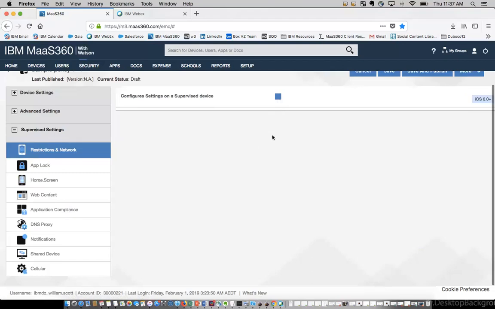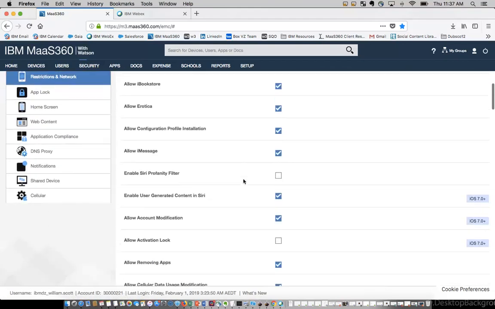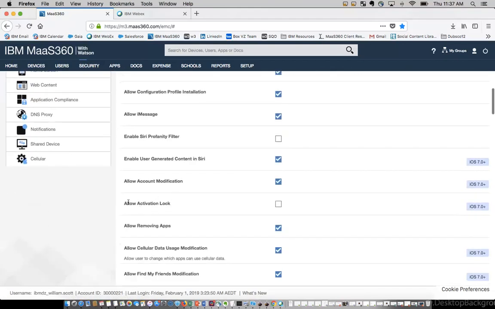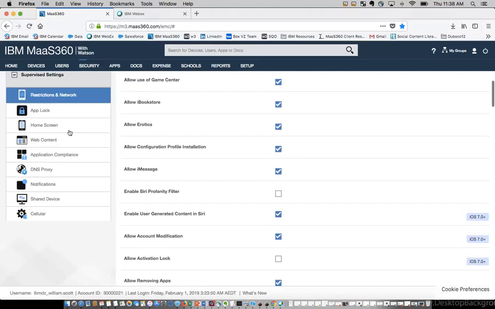So we mentioned activation lock: when the end user puts in their own Apple ID and you end up locked out of the device, bricked with a $600 device potentially not doing anything for you. As long as your devices are enrolled in Apple Business Manager and activation lock is unchecked, you'll never be locked out of another device again. All of our policies come with activation lock disabled by default because it is such a pain in the neck.